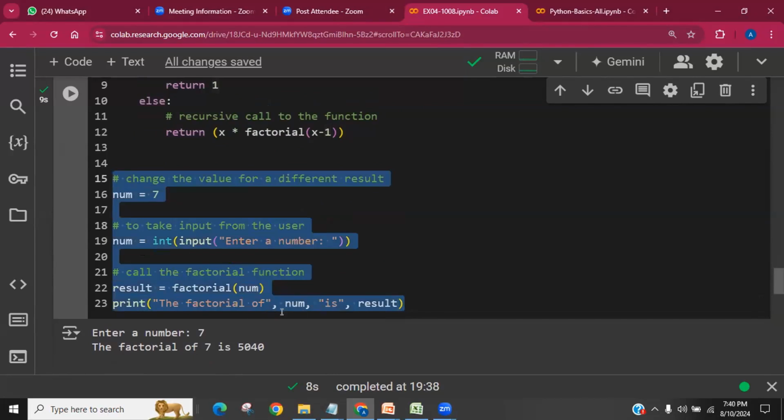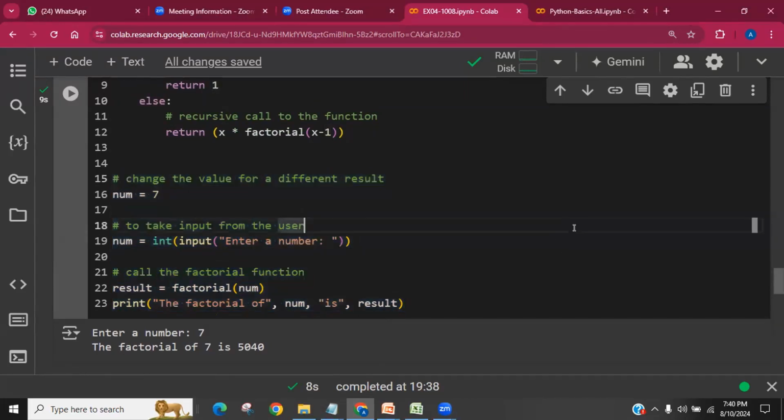Over here, num could be 7 or any entered value. I put it in the chat in the interest of time. Did you get the output, Sriram? Yes. Can we move on?